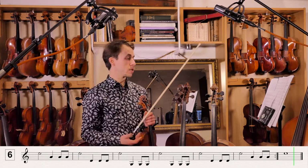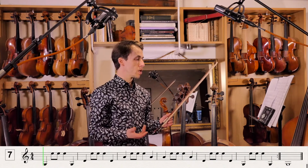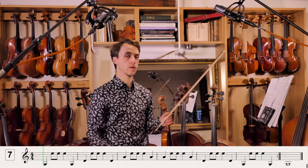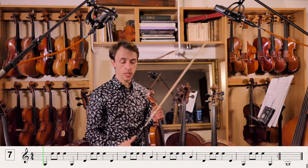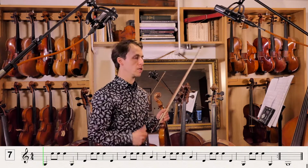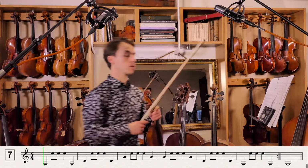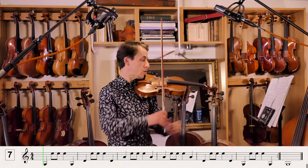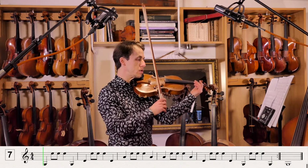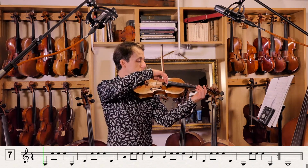In the last two exercises, we'll only use quarter notes and eighth notes, but we're still going to jump across strings, so things happen faster. So you've had plenty of preparation now. By now, you've repeated it so many times, it's easy. And now we're at even more massive string changes. 1, 2, and 3, 4.